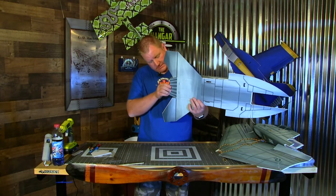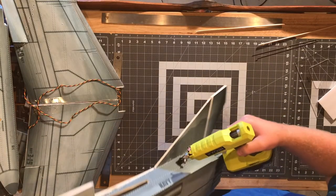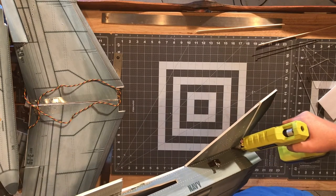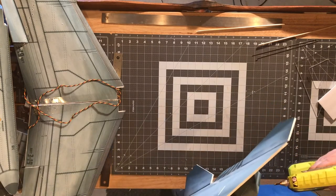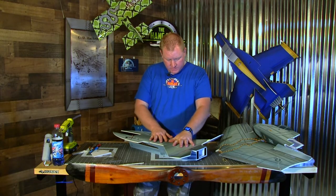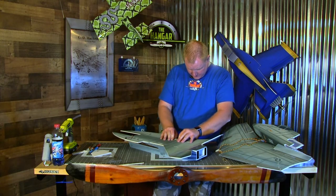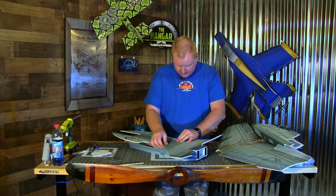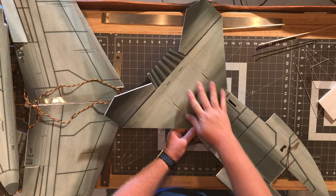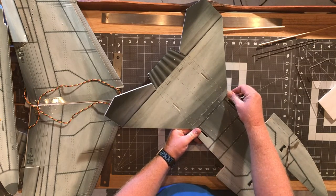Once you're happy with the way that's laid, take your glue gun and run a bead of glue right along the top, between the top plate and the bottom tray. Let's give this a good long while to dry. We don't want this to fail mid-flight. So let's make sure this is completely dry. You want to focus most of your pressure over the back of the fuse. These thin pieces, we'll focus on when we get the wing mounted in place.